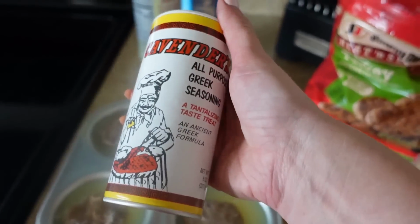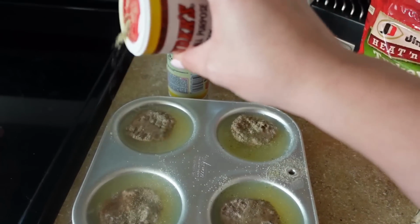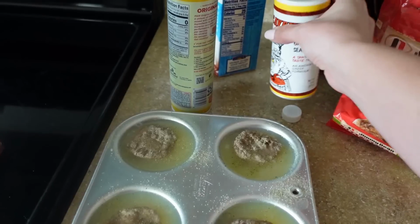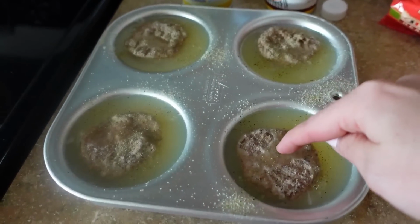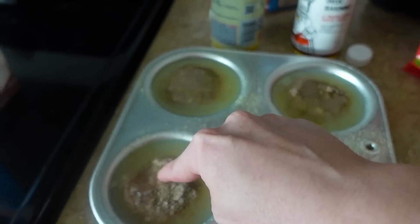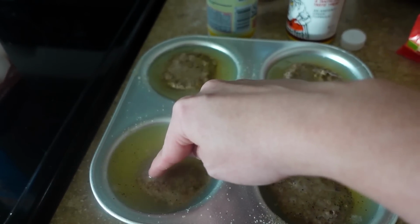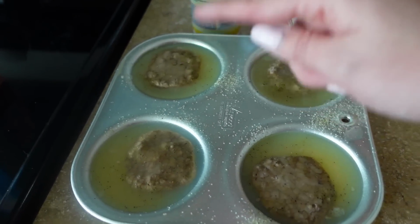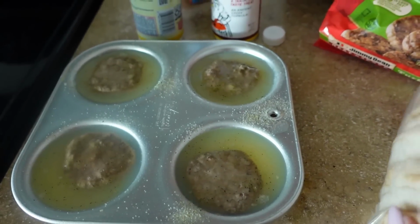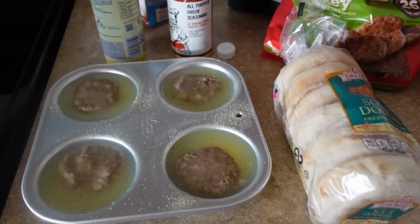And then I just season with some Cavenders. So easy. Oops, don't want to overdo it too much. Okay, there we go. And honestly, I just kind of poke it down a little bit just to get the egg on the top as well. And it will set like this with the sausage on top. That's totally fine. It fills up with the egg. My English muffin fills it up perfectly, and it just makes the best quick breakfast sandwich.